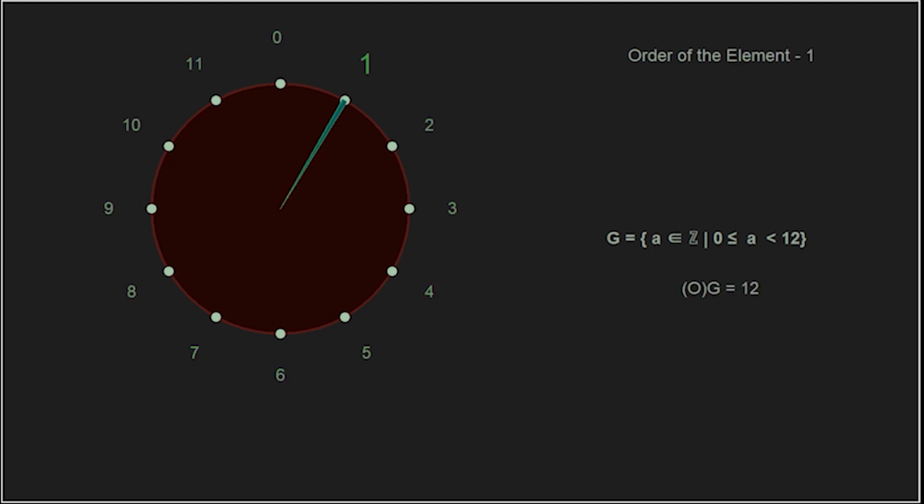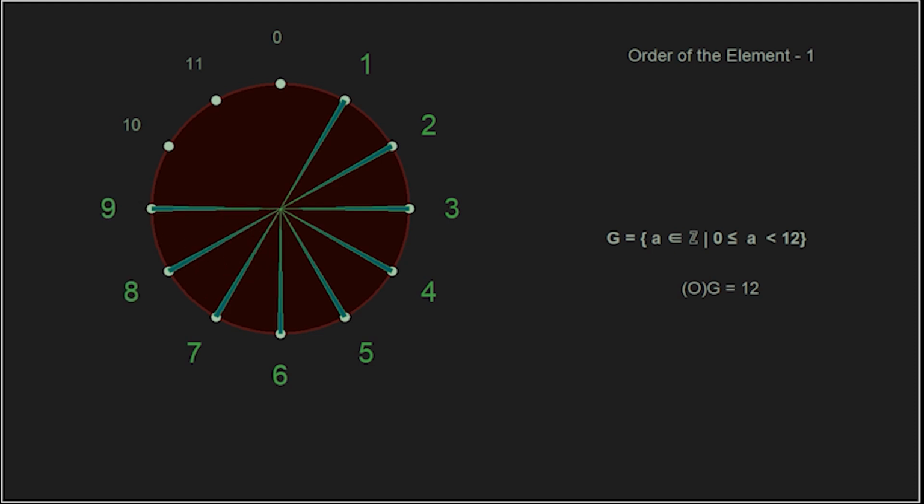We also see we can add the element 1 to itself and get the element 2. Taking that answer, we can add 1 again and get 3. We then continue this process, very similar to raising an element to a power in multiplication. We do this until the first time we get all the way back to the identity element. The smallest number of times, if you will, that we raise an element to and first get back to the identity is the order of that element. In this case, the order of 1 is 12.